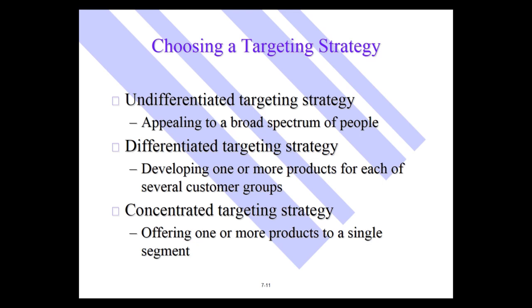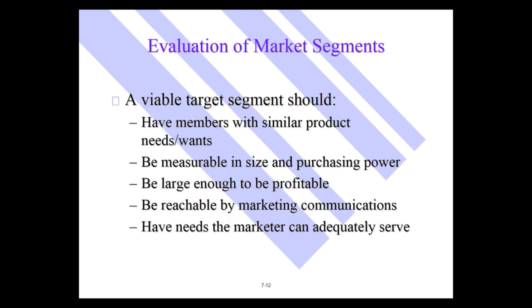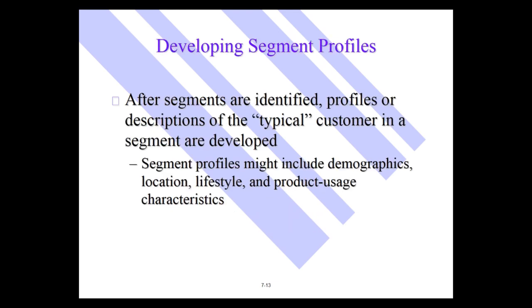When you're looking at market segments as potential target markets, a viable target segment has to have a few things in common. It's got to have members with similar needs and wants. It's got to be measurable in size and purchasing power. It's got to be big enough to be profitable, and you've got to be able to reach it through marketing communications. So first thing you're going to do is identify those segments. Then it's often a good idea to come up with profiles. Profiles are descriptions of the typical customer in a segment that's developed.